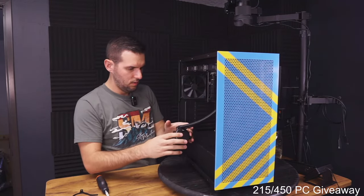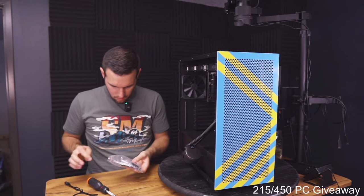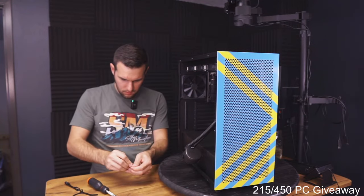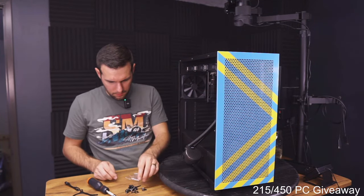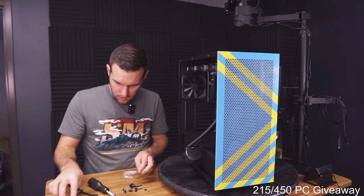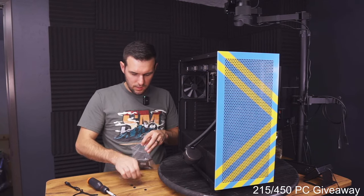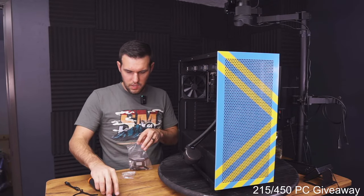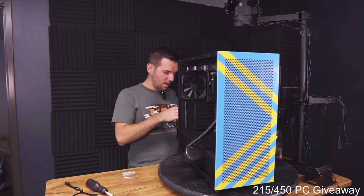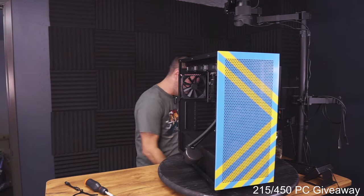Okay, got that on. Let's see if we can set that down without it touching anything. Perfect, perfect. Just gotta find all the appropriate pieces. That's those right there. Okay, so we need that. We need that, and we need that, and we need that. Everything else can go back in here. Really like that Fractal actually utilizes the built-in brackets for AMD. It's very convenient, and it might be why I choose it. Sometimes when I see an AMD CPU, I think maybe we can use a Fractal one, because they're reasonably priced too, not super expensive.